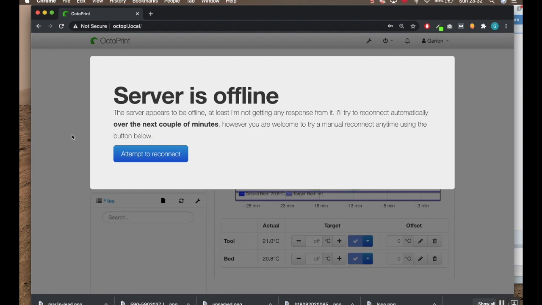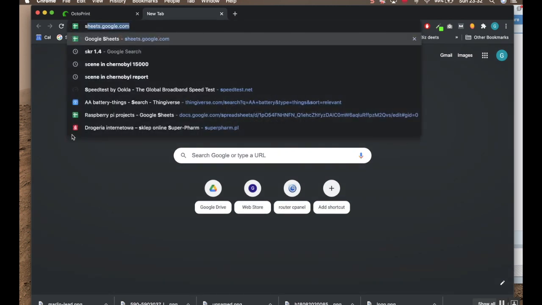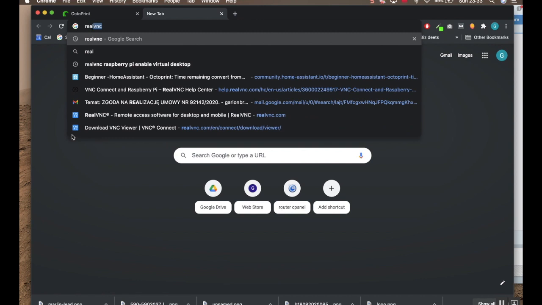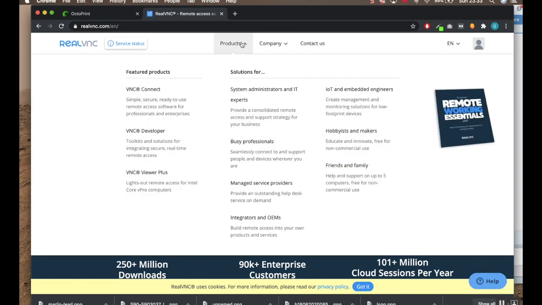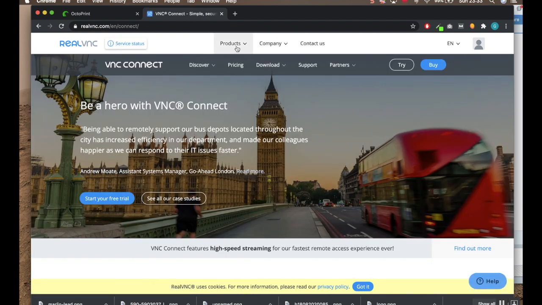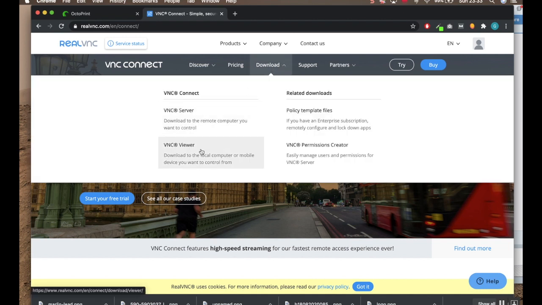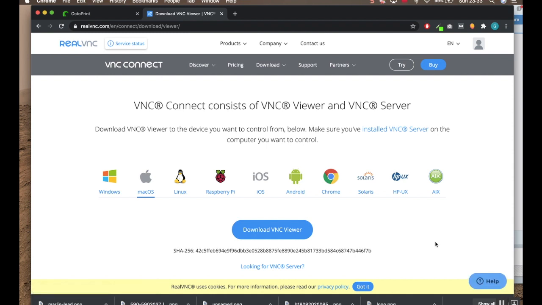In the meantime, you need to install VNC Viewer. So go to realvnc.com, go to VNC Connect, and download VNC Viewer. This is something you're going to run on either your laptop, which might be Mac or Windows, or you could even run it on your iOS iPhone or on your Android phone. I've got it on my phone, and it's very handy. I'll maybe show you a little if I can figure out how to do a screen record on phone. But you can monitor and control your Octopi with your phone while you're out and about as well.